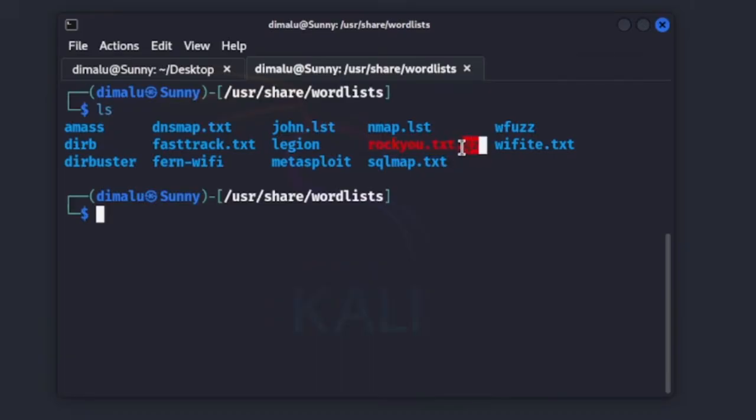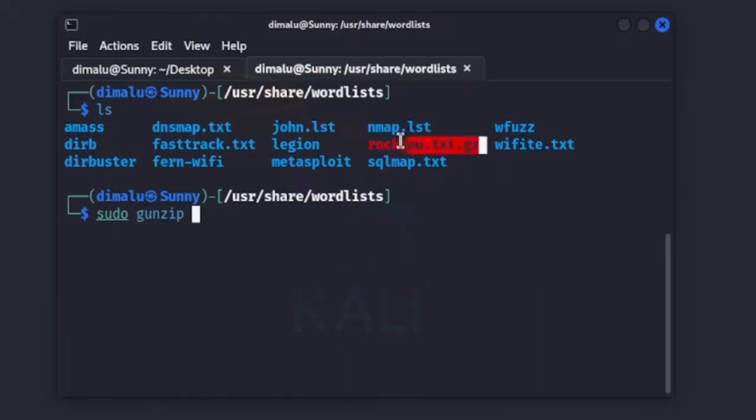rockyou.txt.gz file. For now, the rockyou.txt is zipped. In order to use the rockyou.txt file, first we need to unzip it. Then we will be able to use it with aircrack-ng or any other Kali Linux tool. To unzip, type sudo gunzip, space.